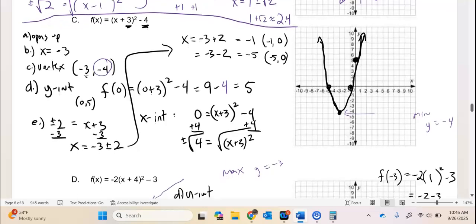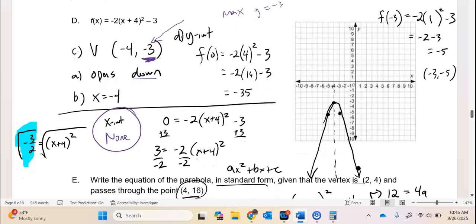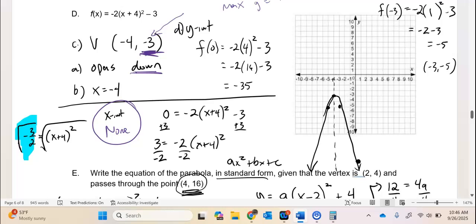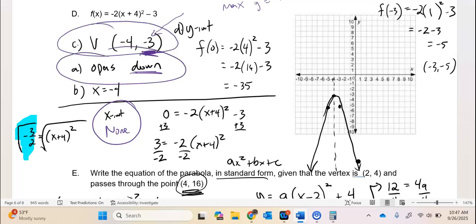Part C, 2C, I got a graph that opens up, which means this is a minimum. Y value there, -4. And then finally for D, same idea. We graphed that. We said, oh, this thing opens down. Got to have a maximum. The y value of my vertex is the maximum right here at y equals -3. So you can get it from the graph, or you can just combine this and know what the max or min is.